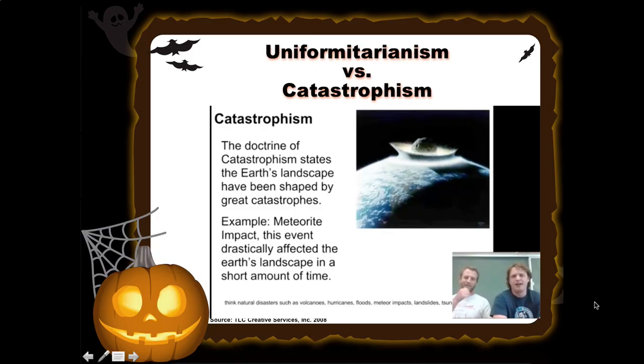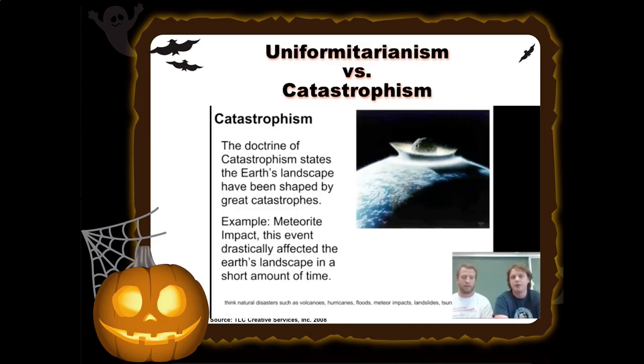All right, so this is a doctrine of catastrophism that states that the Earth's landscape has been shaped by great catastrophes. So it's almost like an ideology on how they thought all these different things on the Earth were created. That it was just a series of these catastrophic events that created canyons and mountain ranges or whatever it might be. And they basically looked at everything around them and said, hey, that mountain over there formed in one huge earthquake. Which, I mean, it was an idea at the time, so it's definitely something that they believed.